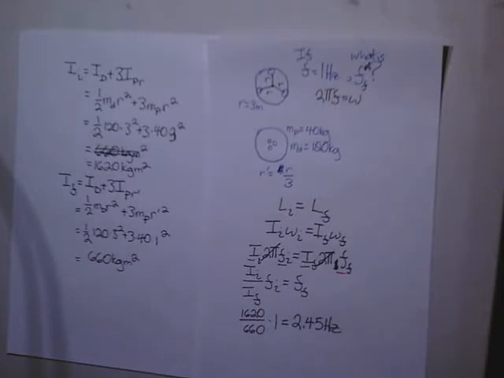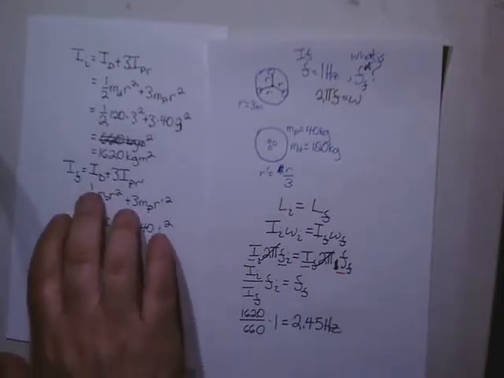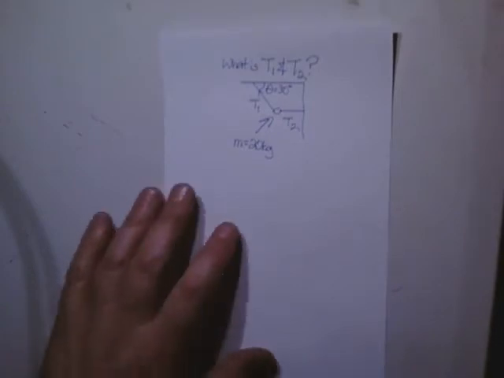Now, what I'm going to do first is a pure translational equilibrium problem, and that is this guy. You have a 20 kilogram mass hanging from the ceiling. There are 2 wires, one with a tension T2, which is pulling perpendicularly to the right, another one, tension T1, which is pulling up and to the left, and an angle is given there. What are the tensions in the 2 cables?